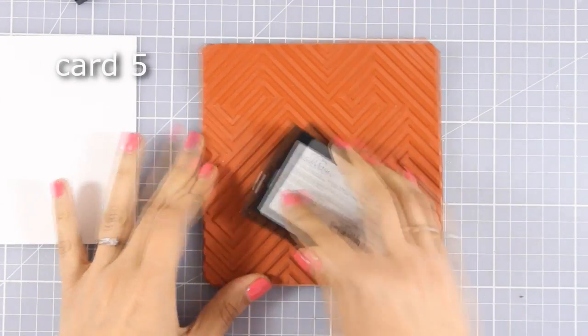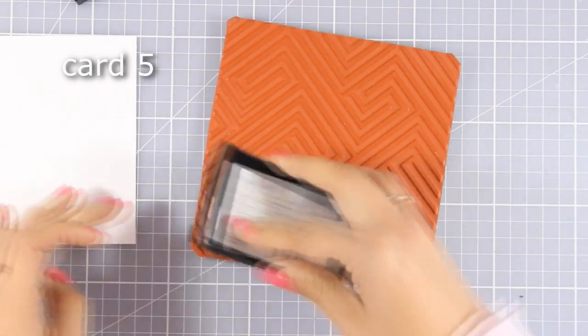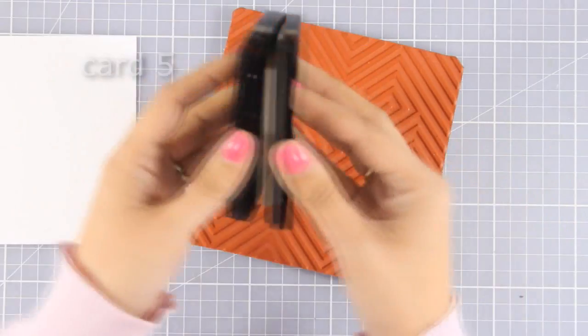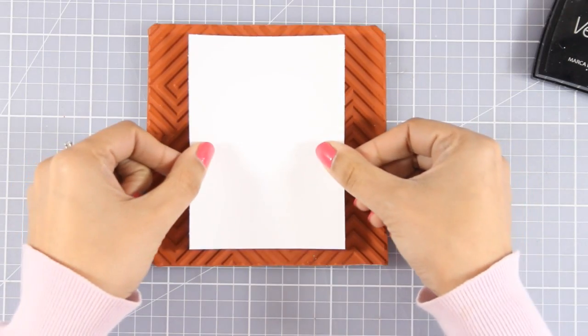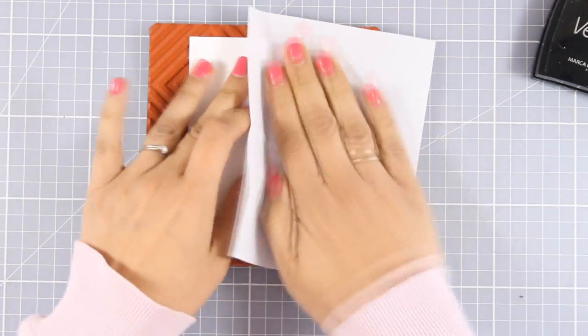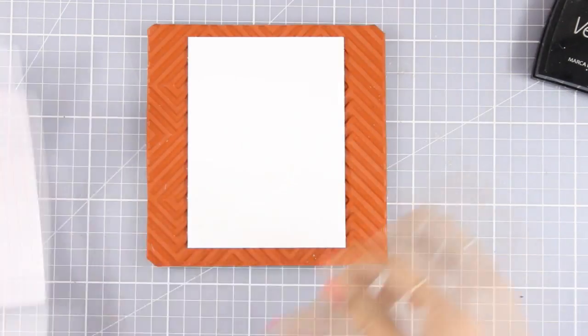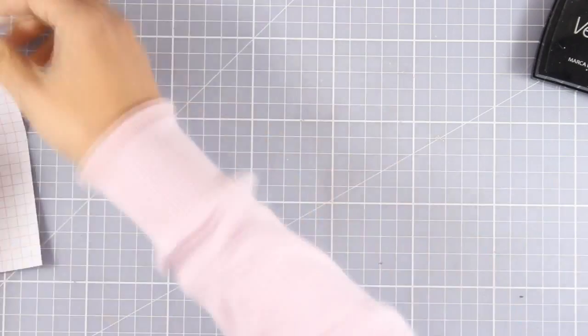Now I'm going for a very clean and simple looking card now, but at the same time it's going to be very bright and very fresh looking. So I'm going to cover up this piece of white cardstock, and I'm using the rubber stamp, the new background stamp by My Favorite Things, and I'm covering it up with Versamark ink.